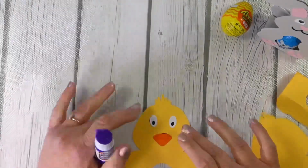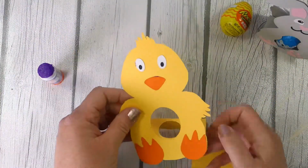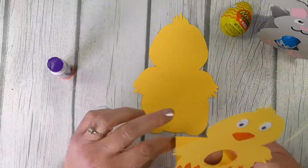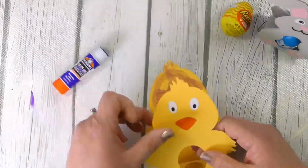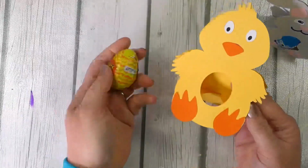Once those are done, you're ready to attach the base. Put your glue on the front of the base, attach it to the bottom front of the duck. You'll want to line him up also so his hair matches and we don't end up like the rabbit with it on backwards. Attach the base to the back, add some glue to his head, glue it all the way down, and you're ready to insert your egg.